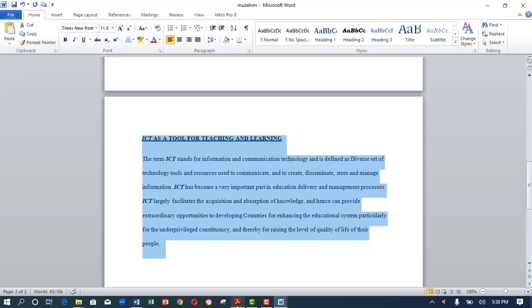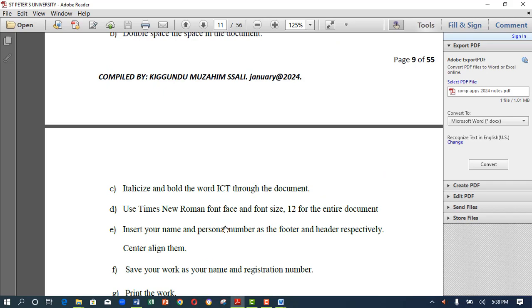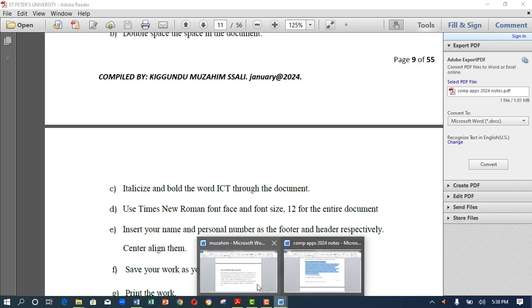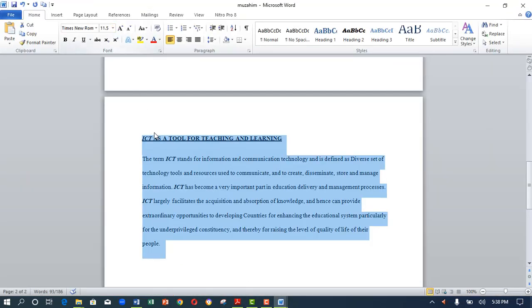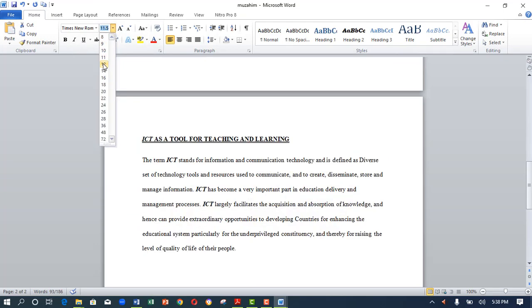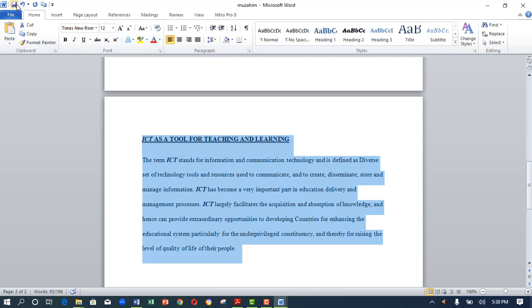Then they said even font size, we have to put it on 12. Is it 12? Let me check and see. Yes, font size 12. So we come back in our document like this. Remember, it is still selected. We look for font size 12 like that. Then after that, we save our changes. As I told you, every change that you make, always save, because you never know, power might go, or you might be caught up in something and your work gets lost. So you have to always save your work.